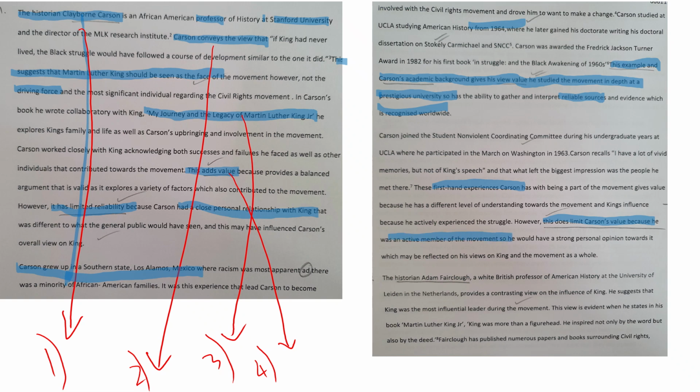And then the next thing that we can see here, they're starting to talk about their second historian, Adam Fairclough. From that example that we've just looked at, here we've got the next example of what I'm trying to show you, stage 5, which is how the history of the historian, what they've done in their life, how that's impacted upon them.